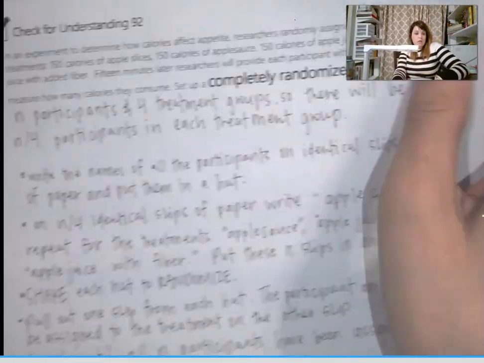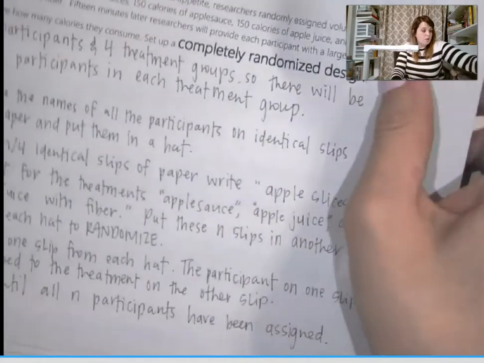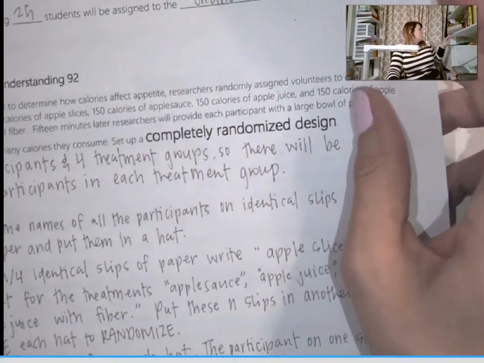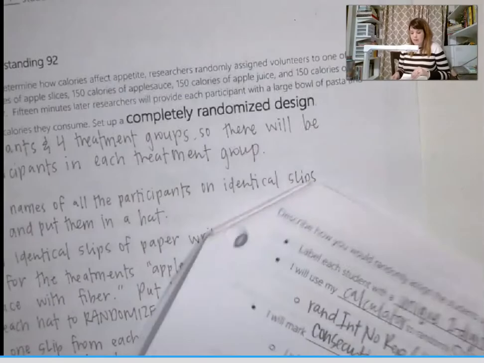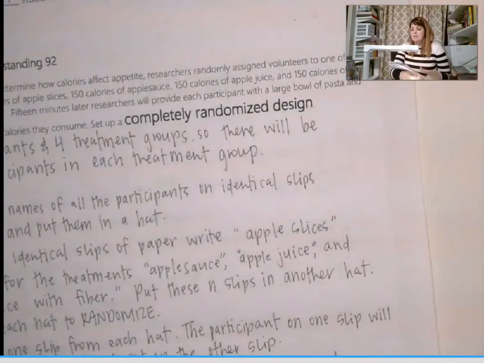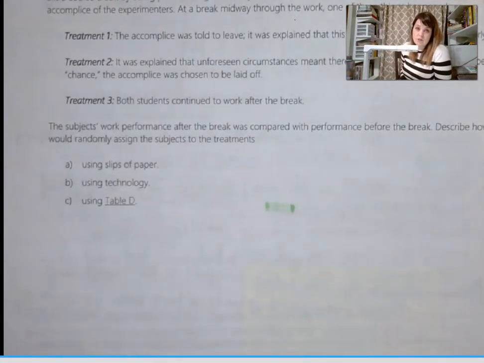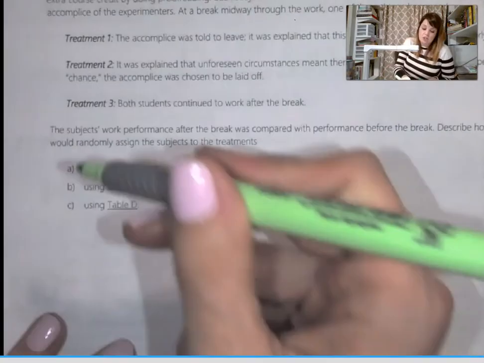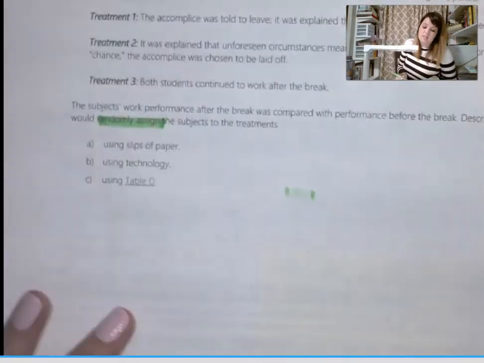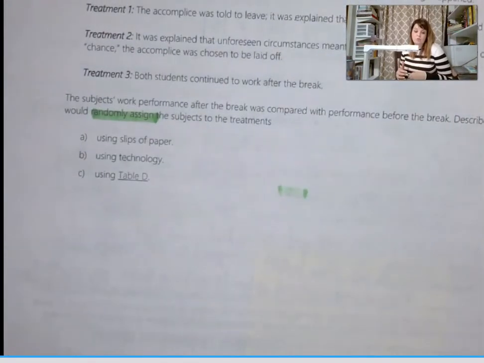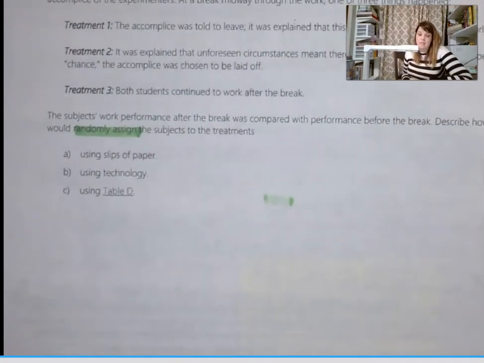So now that we've gone through all that, and our knuckles are broken because of so much writing, your last check for understanding is assigning the treatment groups for number 2, and they want you to do it all the ways: using slips of paper, which means hat method, using technology, and using table D. Notice that all they're saying is describe how you would randomly assign, which means you do not have to do a completely randomized design.